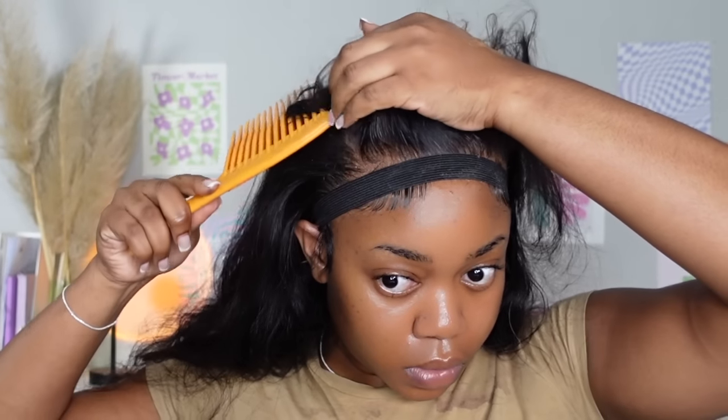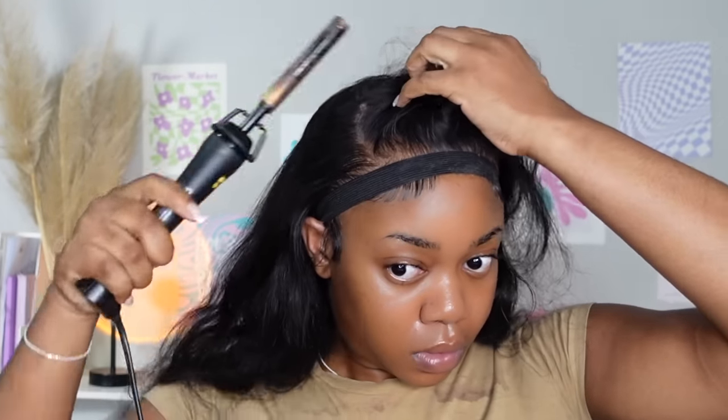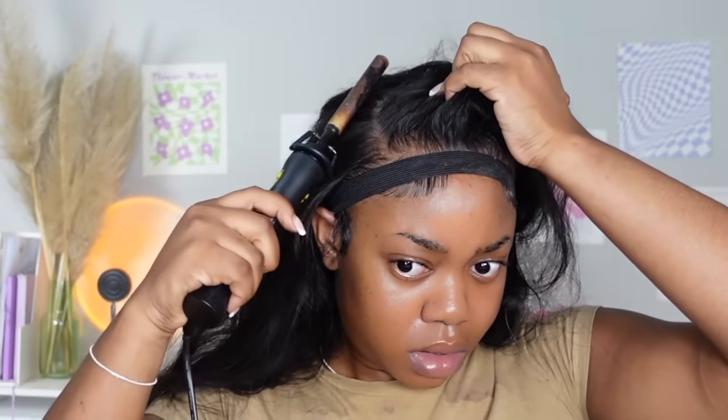So if you really want your wigs to come out flat, instead of doing the normal hot combing where we just hot comb over the part, you gotta go in section by section and use that hot comb and press it down. Really take your time to press. I've realized taking my time and going in section by section really makes a big difference. The wig ends up super duper flat.